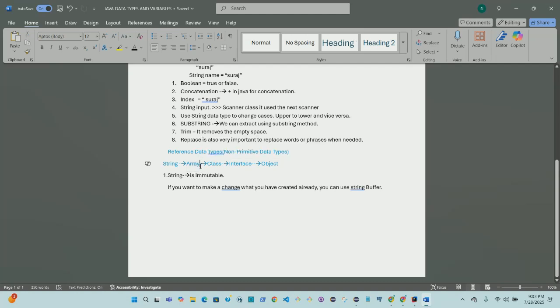So what is an array and how do arrays work? It's a very, very important topic, especially array. We're going to look at what arrays are.